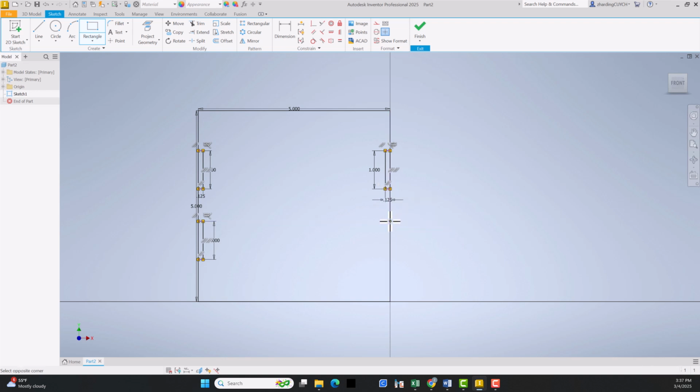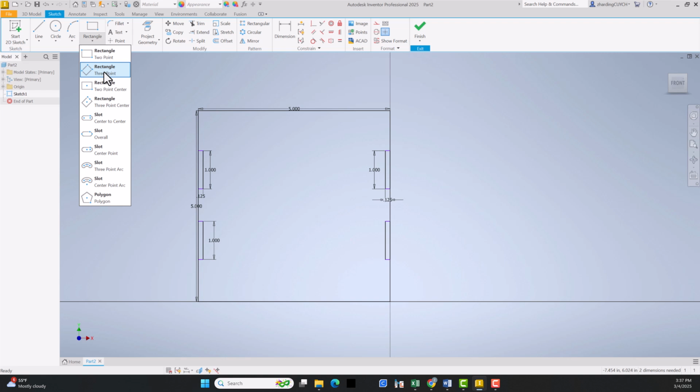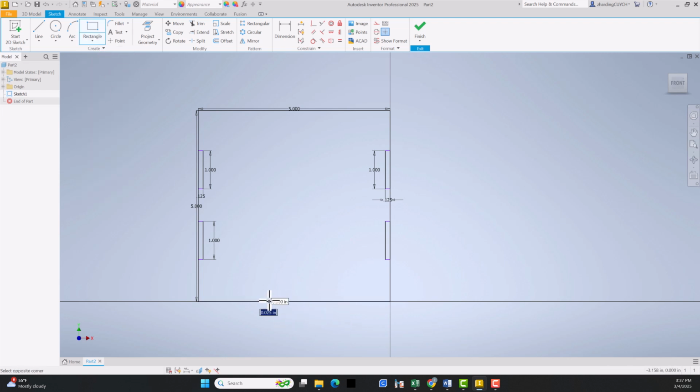Alright, and then I'll do the same thing. I can line that up, I can line that up, and that up, and click that in, and I don't even have to do a dimension on that one. Alright, once I escape out of that, actually I'm going to do one more on the bottom rectangle. Most people only put one tab on the bottom. So 1.0, tab, 0.125, enter. Alright. And the bottom is usually going to be a slot, right?